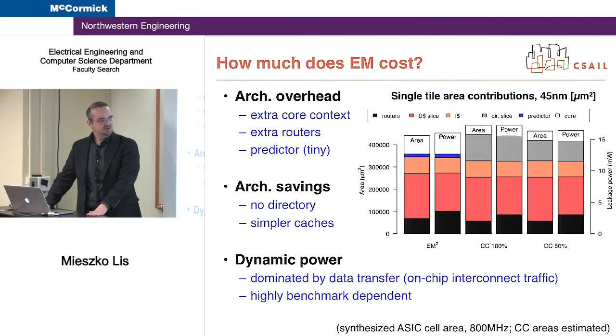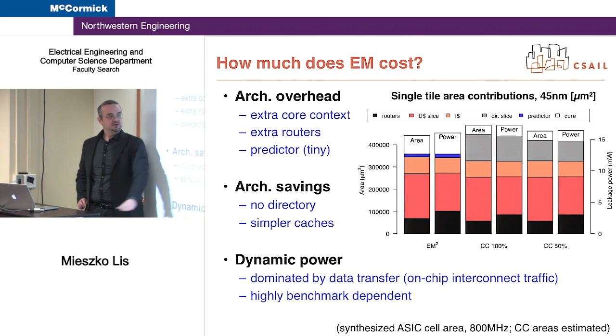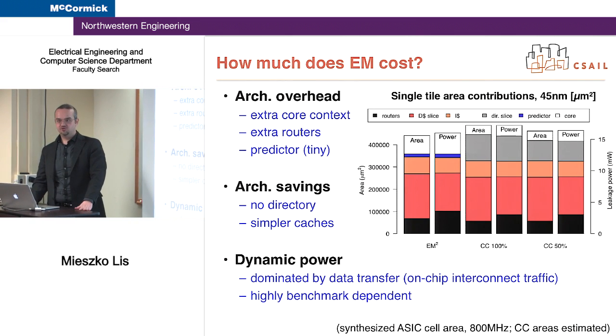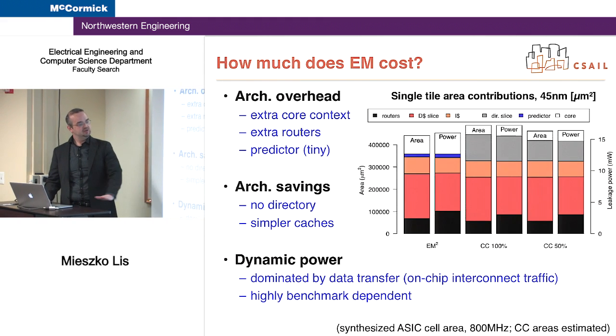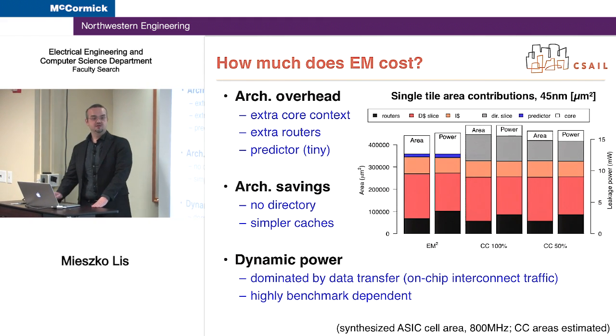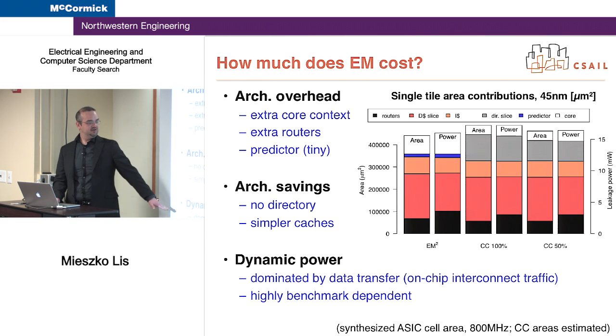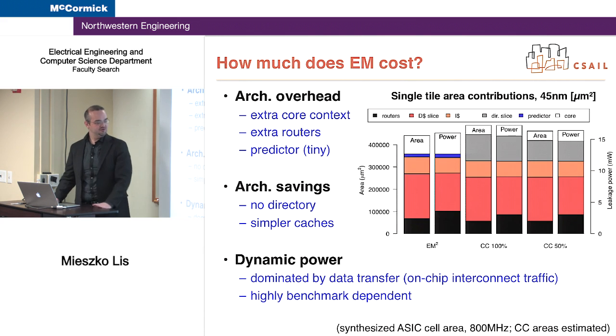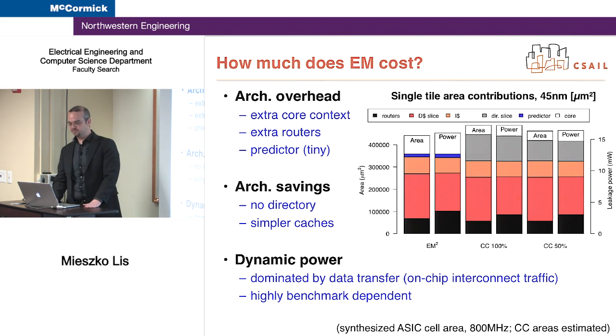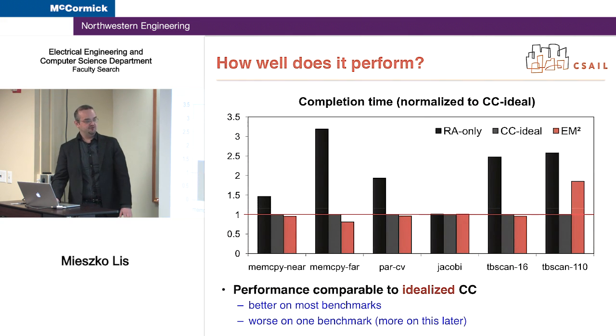And of course the leakage power, which is all we show here, is related to the area, right? And dynamic power is related to the traffic, so this is what we decided to measure. Another way to measure this is to do very low-level simulations with an RC model, and it's just crazy. It would take forever. So we decided to replace the actual dynamic energy numbers with on-chip traffic as an approximation, because everything else is the same, right?